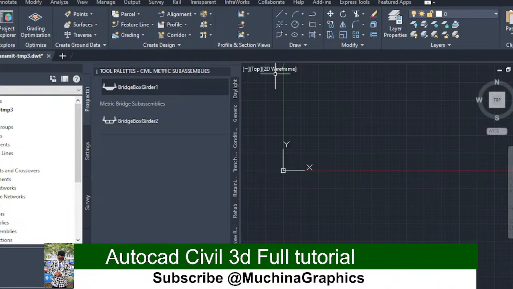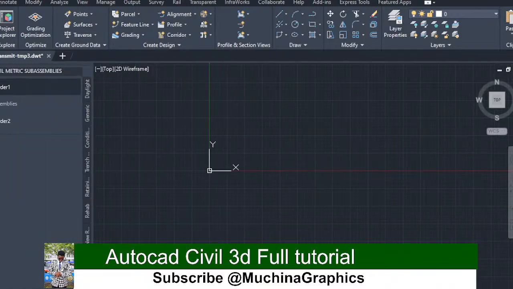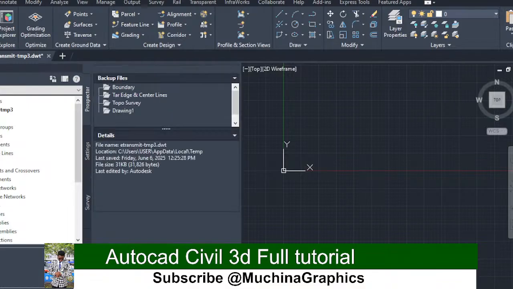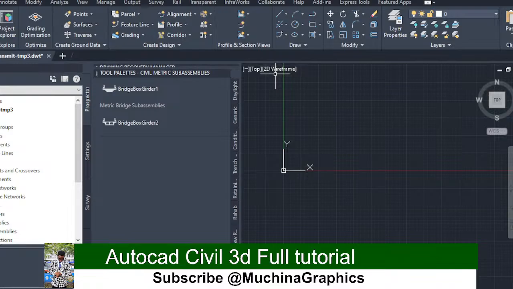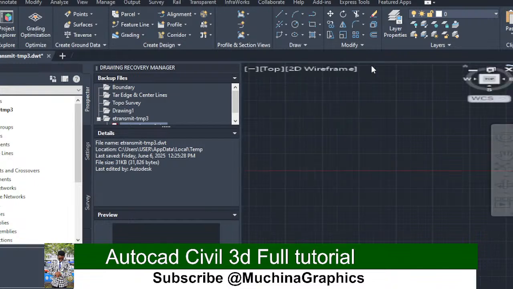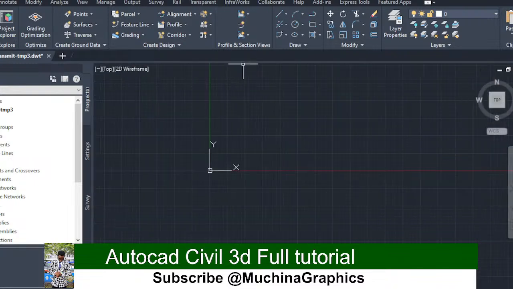So here you get the tools. When you close it, these tools will go away, but if you still need them, you just click it again and it will reappear there. This one is called the tool palette, and at the moment we don't need it, so we are going to close it.